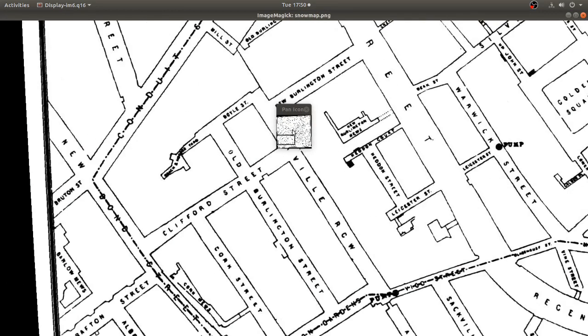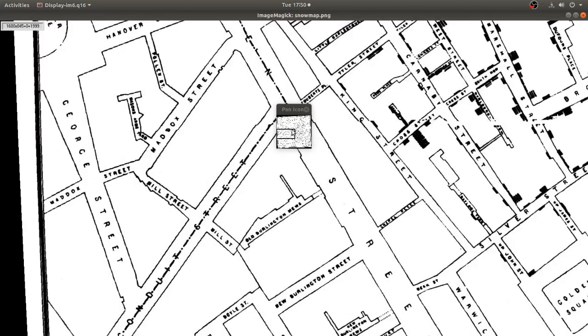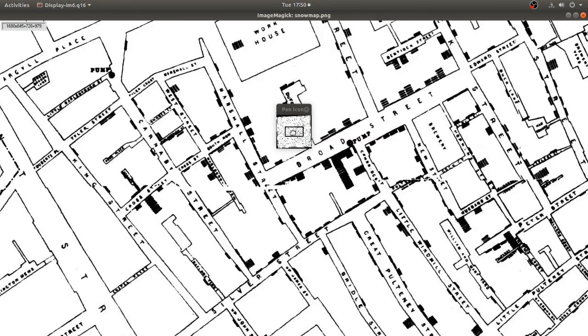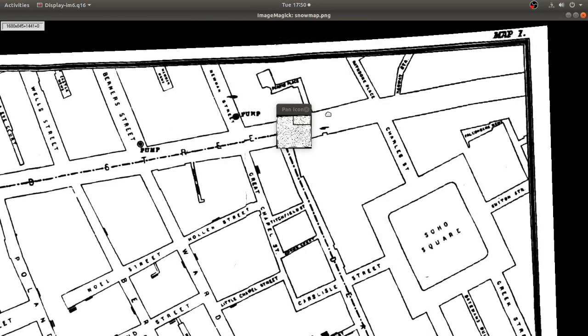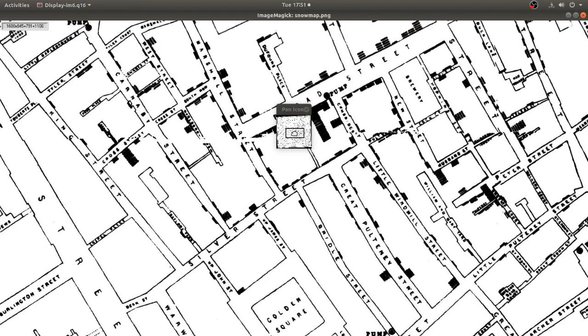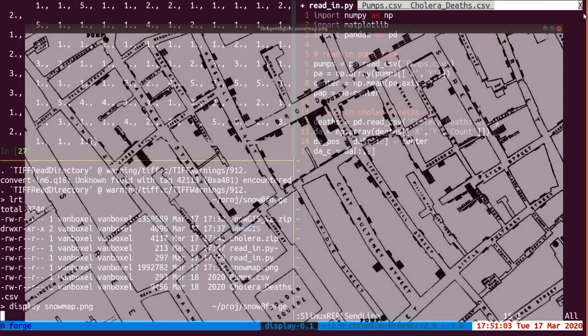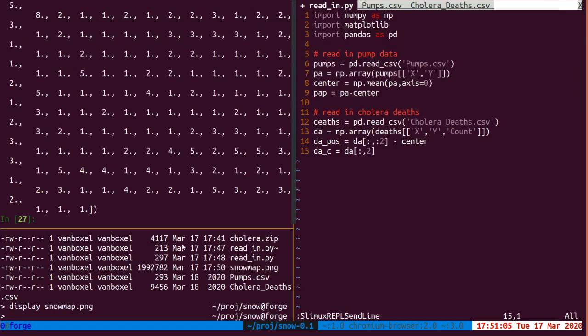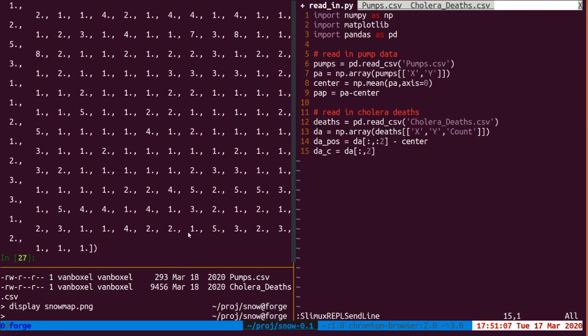Yeah. What's 0, 0 in this universe? I have no idea. I have no clue here. Scale 30 inches to a mile. Well then. There's probably some way to read in a geotiff. We don't have that information right here. We're going to try to do some hacky things. Within a localized environment, it's not going to be a big deal. That is not a proper projection. That's okay. But we'll get to that in a second.